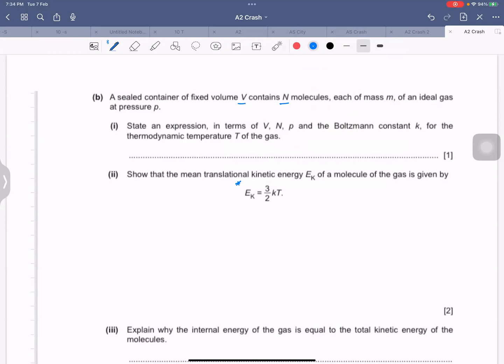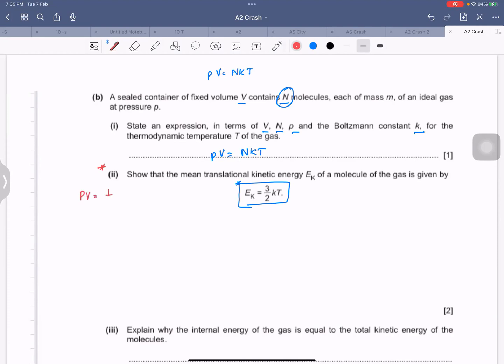Okay, so we want V and P and the Boltzmann constant, the thermodynamic temperature of the gas, right? So this is N number of molecules. We want to do PV equals NkT. All right, so this would be the expression that they want. We already know this, so it's not a big deal. But then you have to do this one, and that's a very, very important thing. First of all, I would like to tell you the steps that we are going to take. So you put a star and start looking at it.